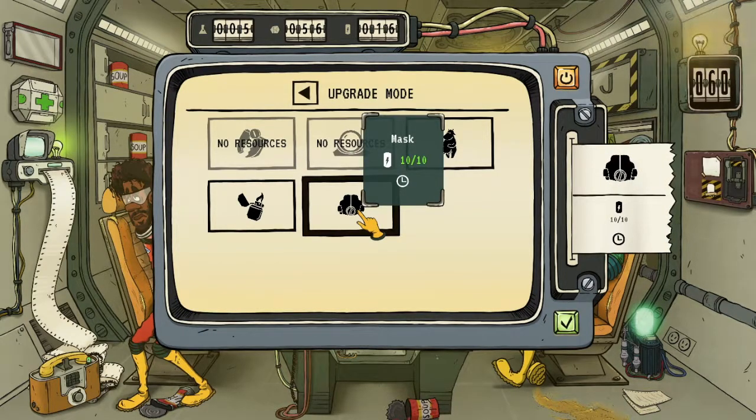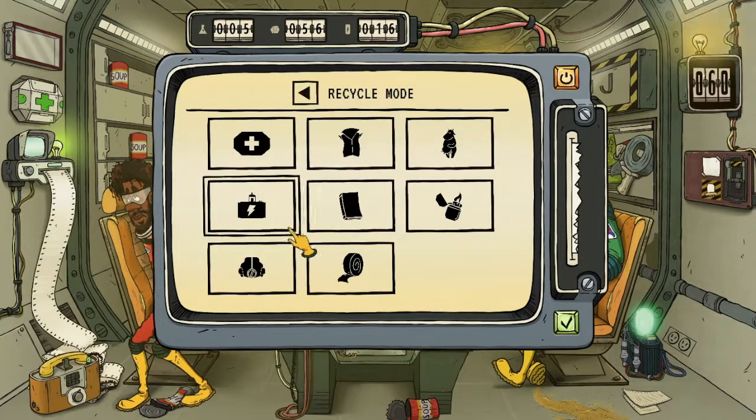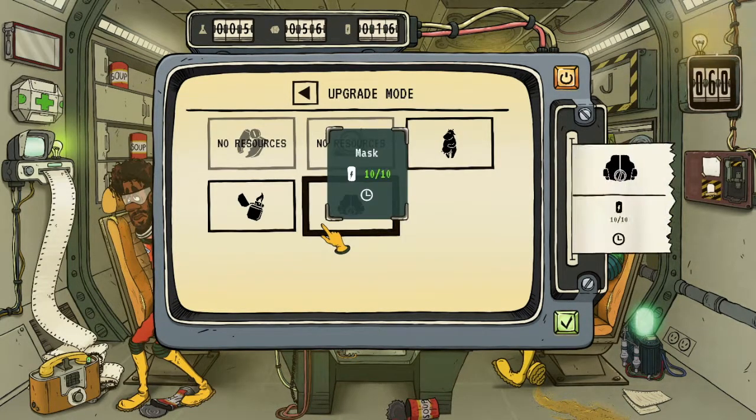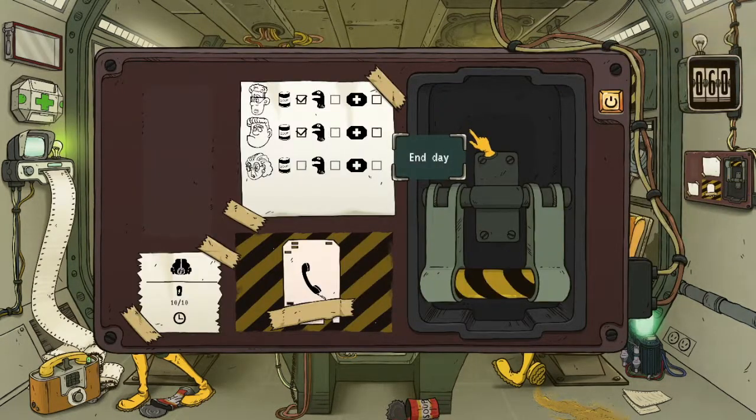Upgrade the mask. Wait, if we get rid of the mask. Okay, so we'll upgrade the mask. And then we'll get rid of the mask. Sounds good. Like, I don't know what to do here, guys. I'm just in an infinite loop of not being able to do anything. Like, what's gonna save me?